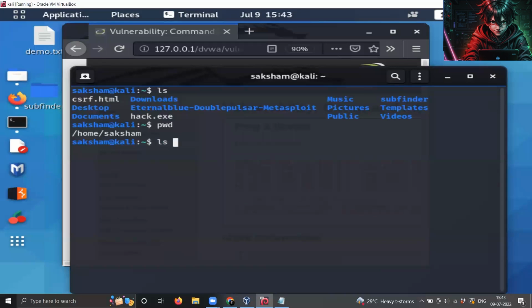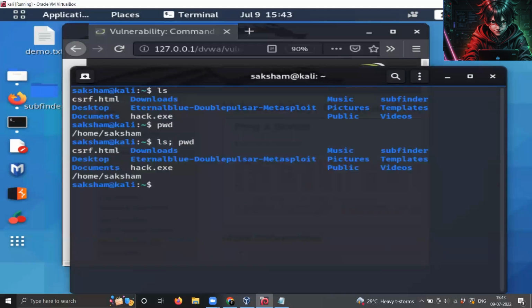So what if I go ahead with ls and write the pwd as well, right? So right now you can see there are a lot of methods of piping. This is one of the methods, to use the sign and do the piping. You can also go ahead and go with ls, and this is how you do the piping, right? So these are the two signs that are responsible for firing two commands at a time.